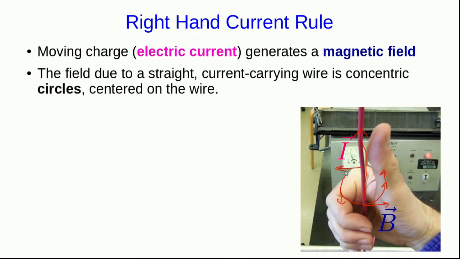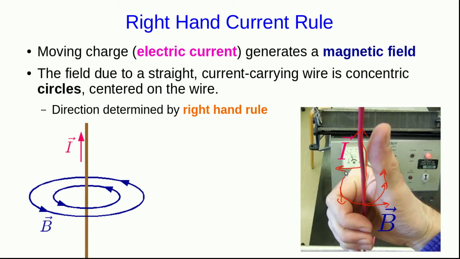And those magnetic fields, due to a straight wire, are concentric circles which are centered on the wire. And the direction that the field points around the wire is determined by a right-hand rule. We're going to encounter several right-hand rules, so we'd better be specific. This one is called the right-hand rule for fields due to currents, or more briefly, just the right-hand current rule. The figure that I've annotated shows how it plays out for this particular case, and here's a cleaner schematic view.